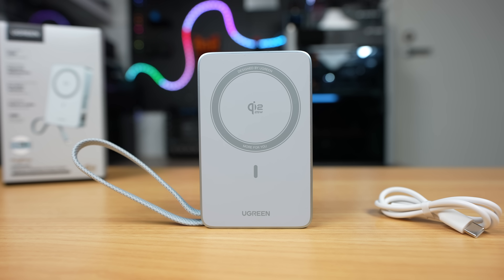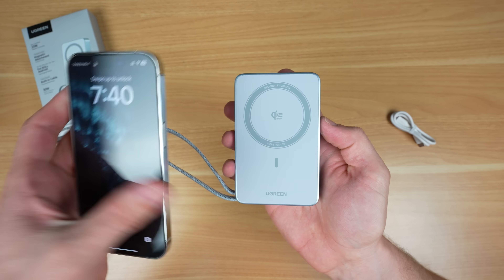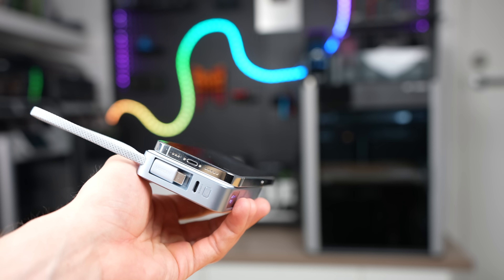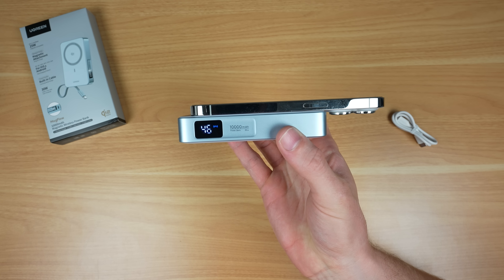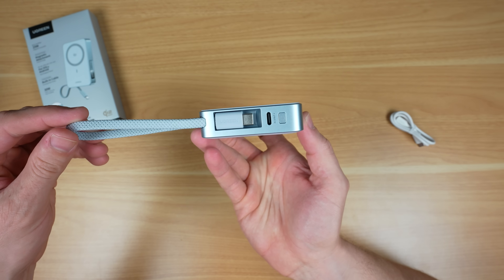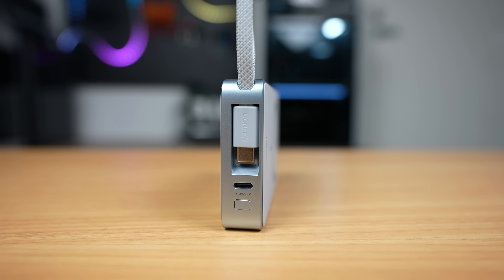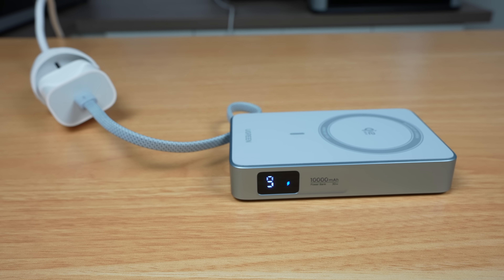With the new iPhone 17 Pro, you'll be able to charge wirelessly to 50 percent in under 30 minutes. It also supports older wireless charging standards, so it still snaps onto an iPhone 14 magnetically and charges at a lower 15 watts. The Magflow power bank's magnet holds the phone firmly in place even while using it, and a small screen shows exactly how much battery is left. It's not just a wireless charger either — there's a built-in braided USB-C cable that doubles as a carrying strap, alongside a second USB-C port, with 30 watt fast charging input and output.